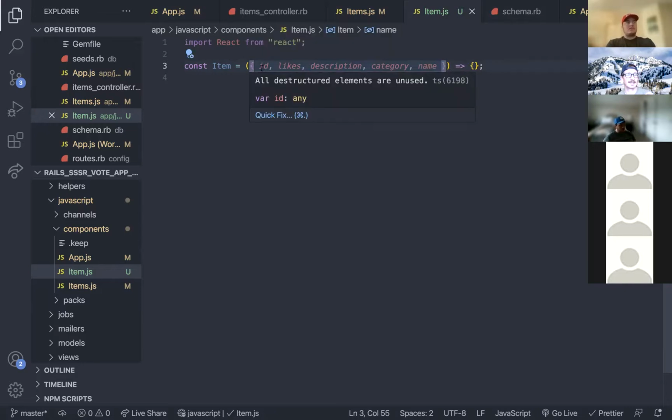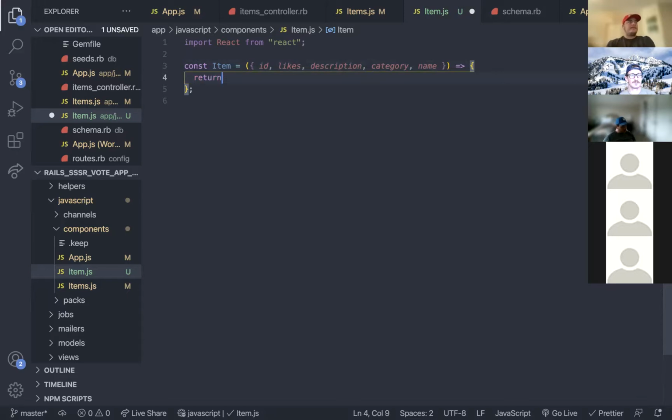So I'm expecting all of these things because I'm passing it an item object, and an item object has id, likes, description, category, and name. And for now, let's just do the name.